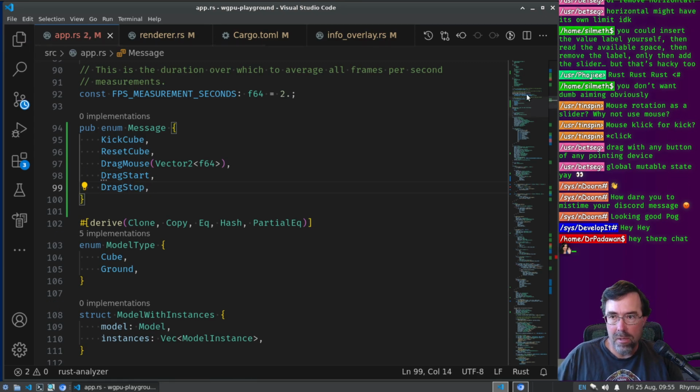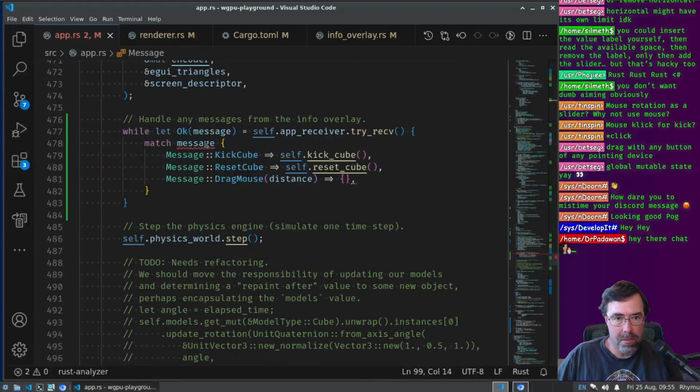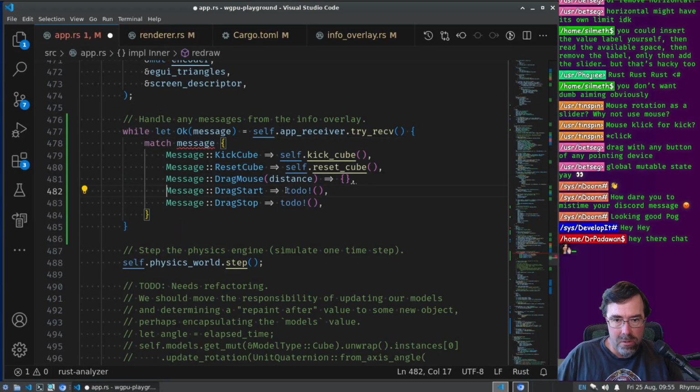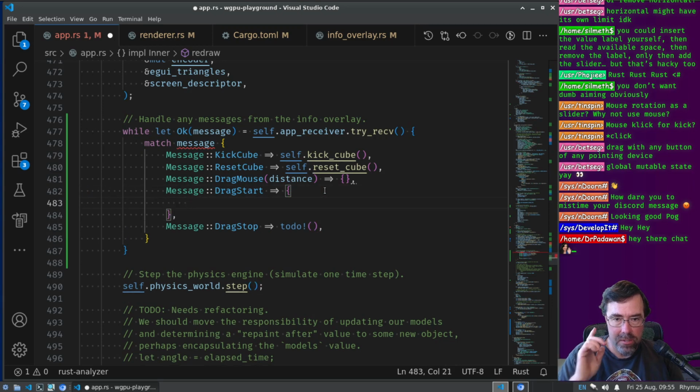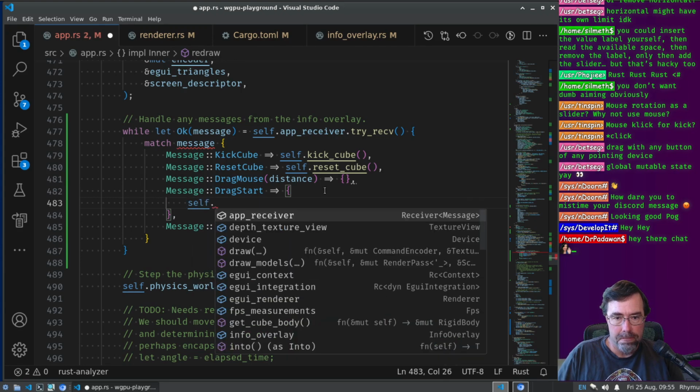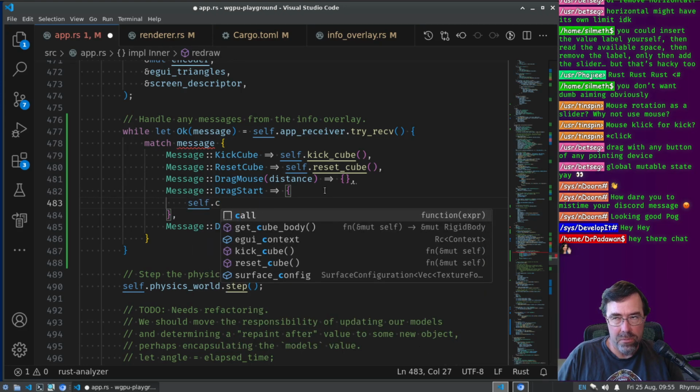All right, back in app. Now we've got to handle those. Okay. So when drag starts, we need to record the current camera angle, which was what? Look direction?